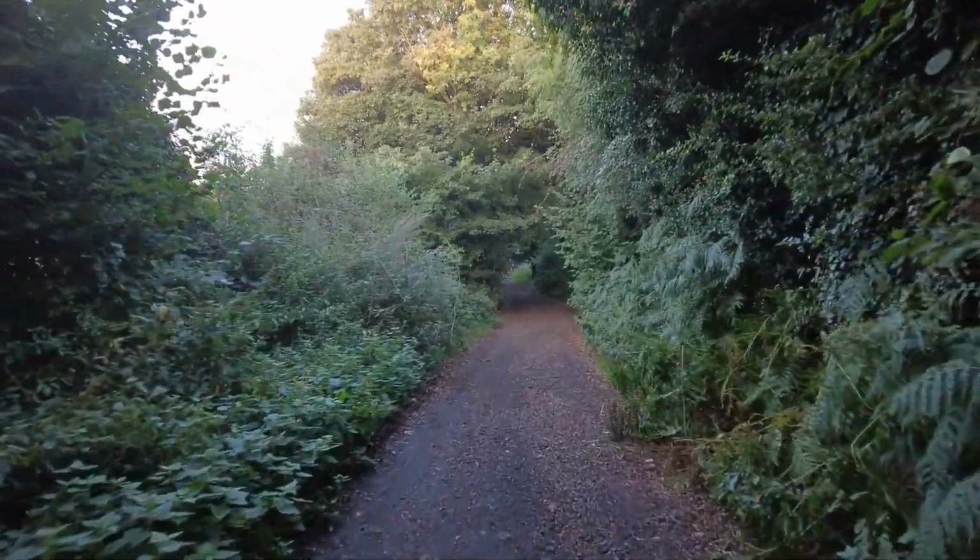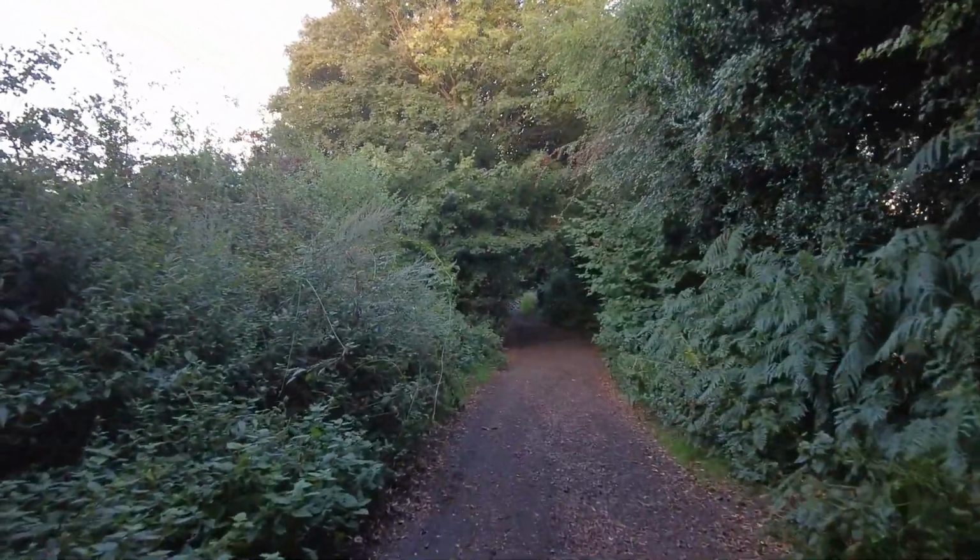It does autocorrect for lighting, and there's someone coming. Bear with me. Anyway, that was a biker just going past me. As I was saying, it may not come out on camera too much, but it is getting dark now. It's getting a bit dusky, but the camera lens will alter the lighting. It'll adapt, as it were, to bring the lighting back up again.